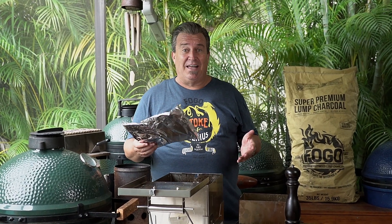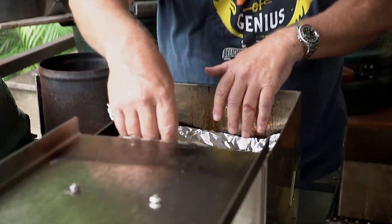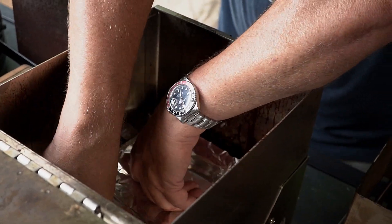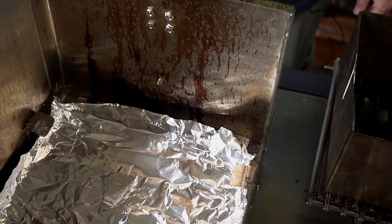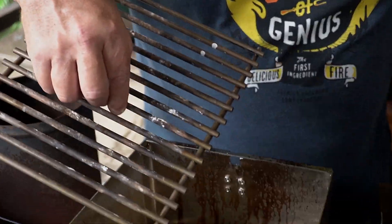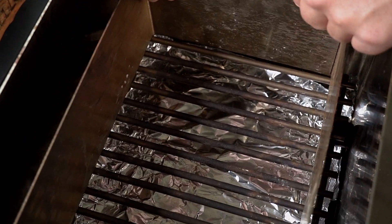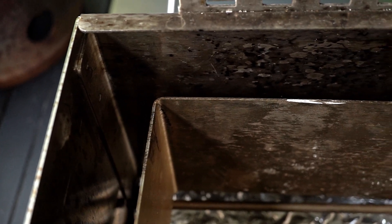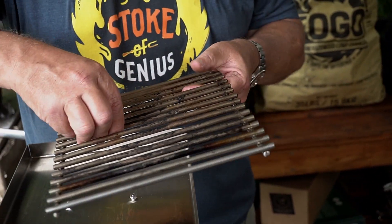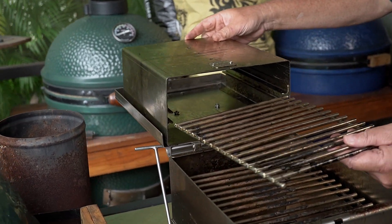Now we're going to put this together and start cooking. One easy little tip: take a piece of aluminum foil, make a little boat out of it, raise the edges up, and set it right down in the bottom. It makes for super easy cleanup — keeps all the grease at bay and your coals will clean up a whole lot easier. Next, put in the charcoal grate — it sits on four little tabs in the bottom. Then the charcoal box goes in, leaving room around it for airflow to keep that fire burning nice and hot. Then comes the cooking grate where our steak will sit, and finally the heat box, which we'll use towards the end of our cook with its own special cooking grate.